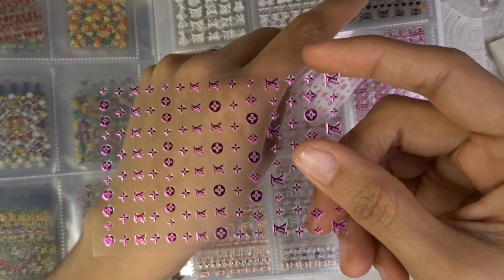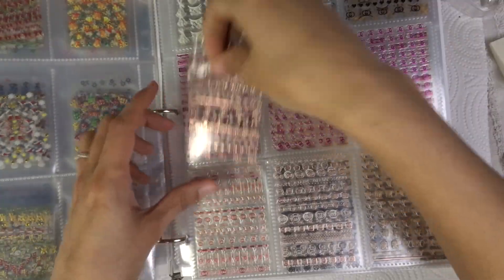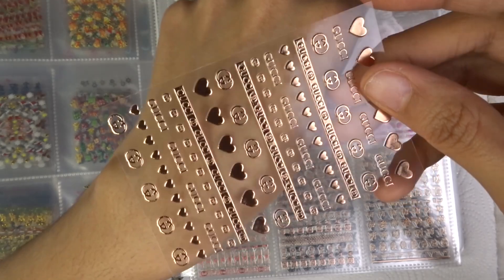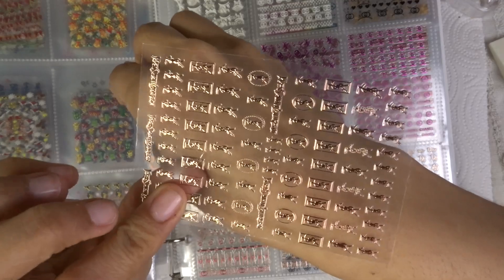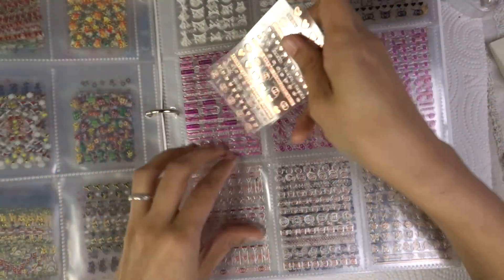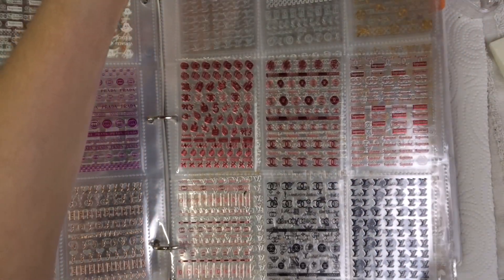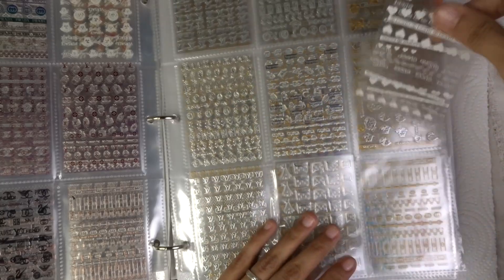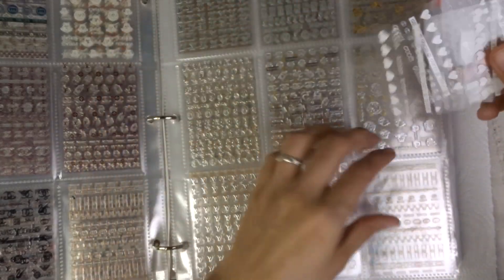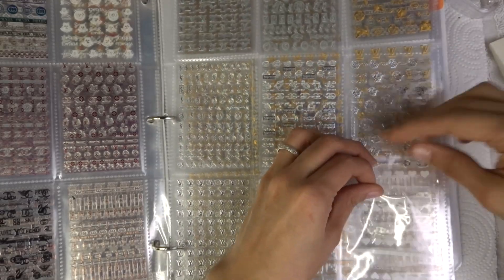These came in like a 20 or 30 pack — the rose gold I'm showing here and a different color rainbow version. The rainbow ones are more rare, only like three or four in the packs. But still worth it. I'm really going to try to find as many links as I can. If they do work right away, make sure you get them because within the next few months or weeks that seller will shut down and open up another one — that's how they avoid getting caught, since these are copycat products.